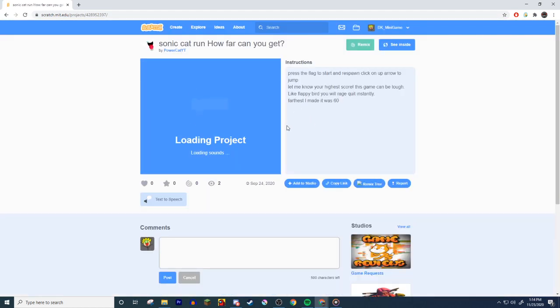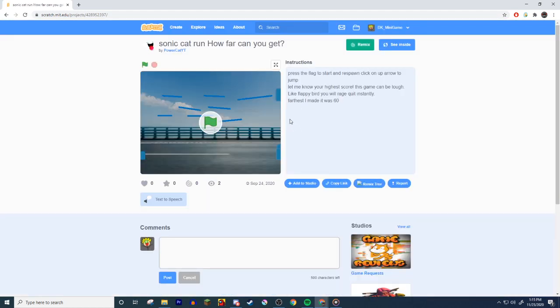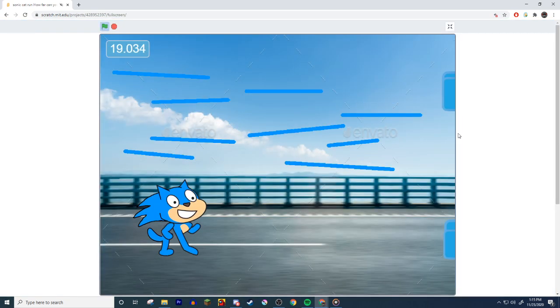Oh, hey, Sonic Cat, the ever-so-famous Sonic Cat. Press the green flag to respawn. Click on up arrow to jump. Please let me know your highest score. This game can be tough. Like Flappy Bird, you will rage quit instantly. Furthest I made was 60. Okay. Oh my goodness.